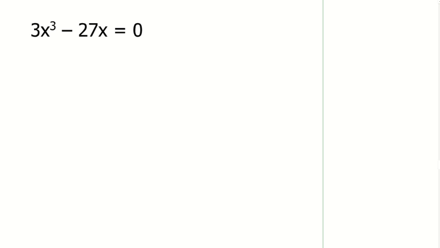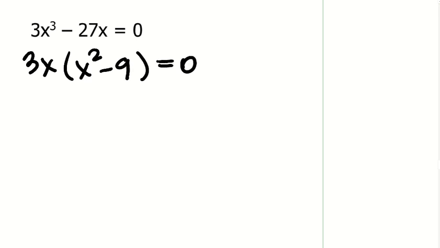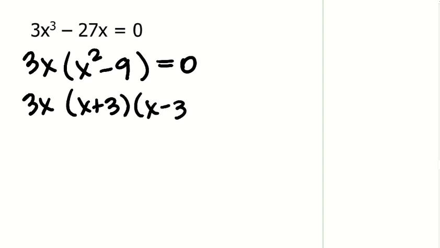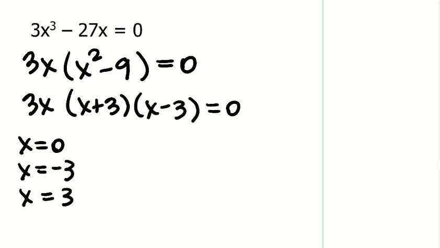Here's one that's going to remind you about some other type of factoring pattern that we did in the first quarter, or maybe the second quarter, first semester. Okay, I've got x and 3 common, so I'm going to factor out the 3x, and I'm going to be left with an x squared minus 9. X squared minus 9 is factorable. It's a difference of 2 squares, so that's x plus 3 times x minus 3. And so I have, well, either 3x needs to equal 0, and 3x is equal to 0 only when x is equal to 0. I've got x plus 3 could be 0, so that would be x equals negative 3. Or x minus 3 could be 0, and that would be when x is positive 3.